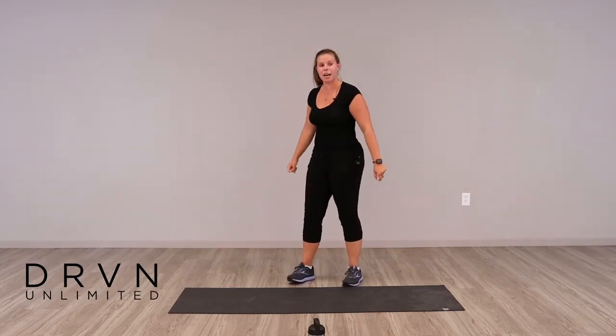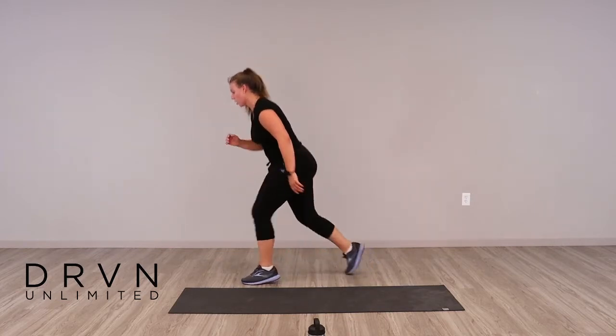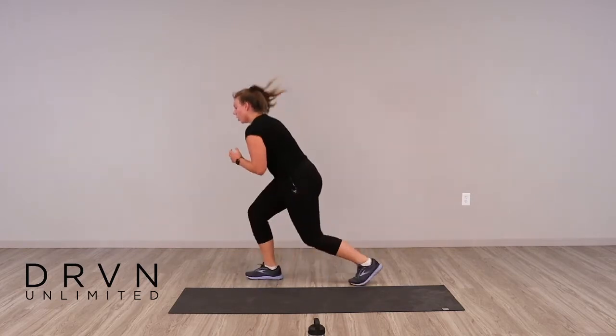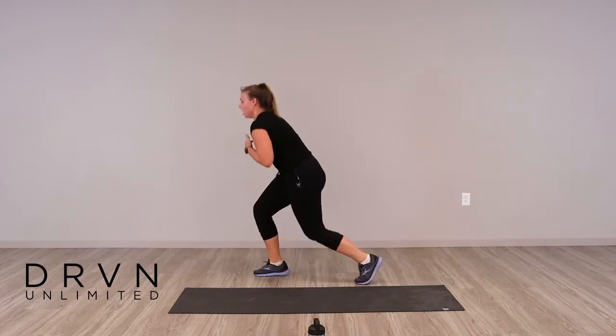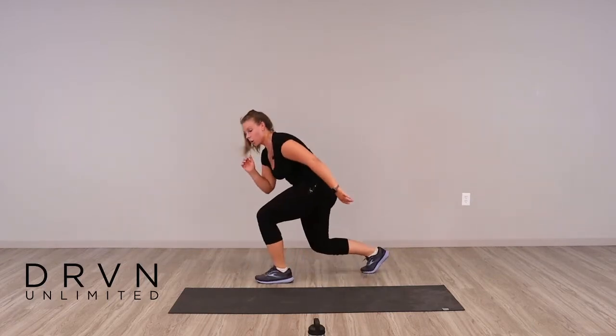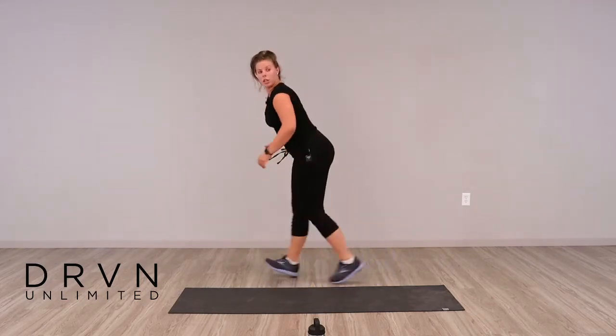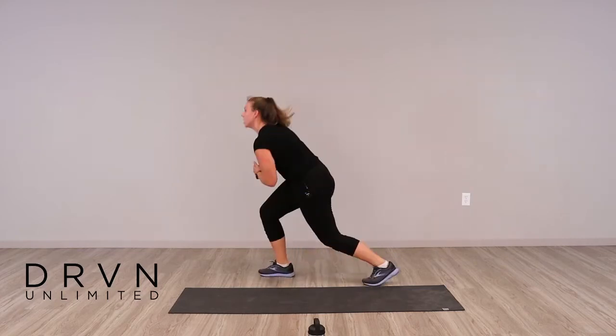Last minute of this Tabata. Ready, let's go, let's crush it. Push it here. This is your time to shine. Keep it going. Three, two, one, 10 seconds.